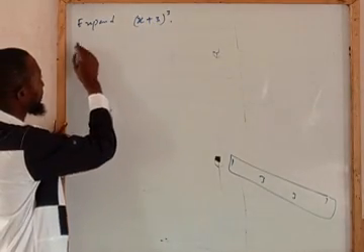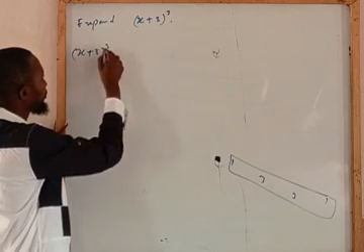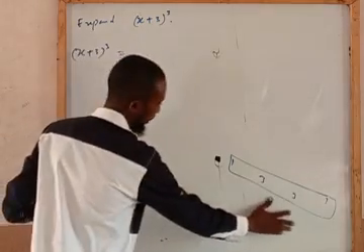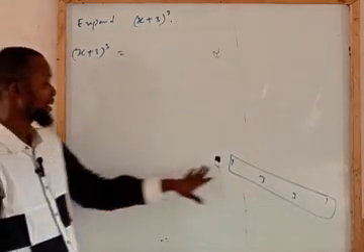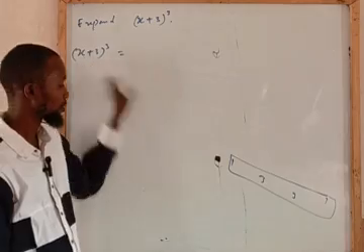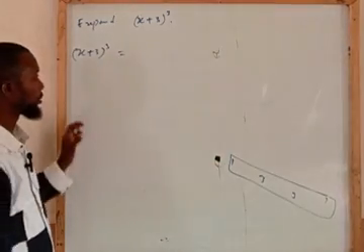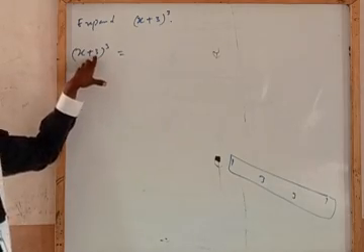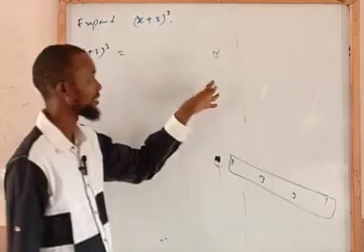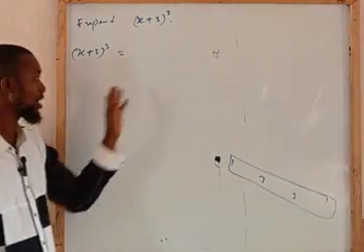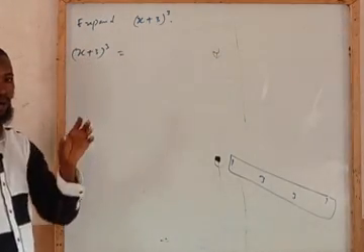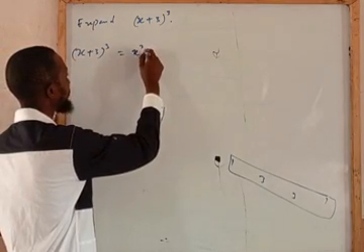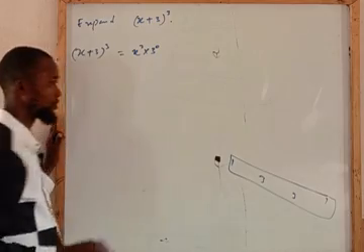All right, so I will now write my solution: x plus 3 raised to power 3 becomes, right? Remember I said we should expand first before we apply this. By Pascal triangle, we have 4 different expansions. We always begin when this one takes all the power and gives nothing to this one. We progress like that in increasing order, until it contains no power. So in that case, this will be written as x raised to the power 3 multiplied by 3 raised to the power 0.